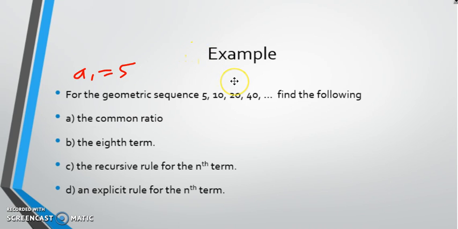The nicest way to find r, this is a pretty easy one to just look at. You can probably tell that they're doubling. But if you're ever having trouble figuring it out, then just pick one of the numbers in the pattern and divide by the one in front of it. It doesn't matter which one you pick.